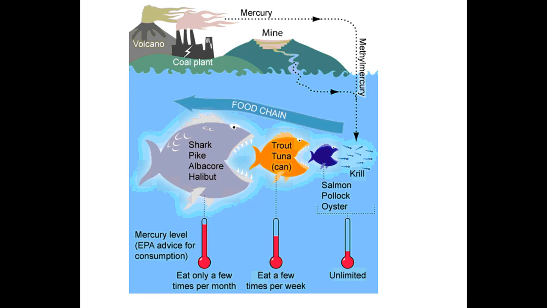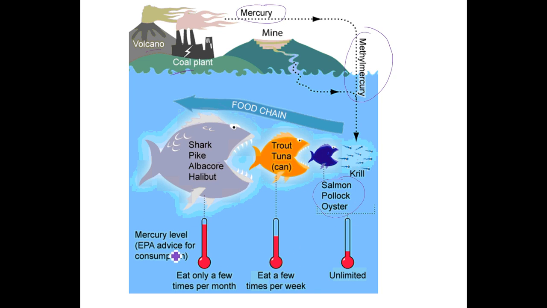So very similar picture that I'm showing here, multiple different sources of mercury in the environment. So here it is showing natural sources like volcanic eruptions, human sources like burning coal in an electrical generating station that might contain that mercury coming from a mine, converted into methyl mercury in the environment. And then again, it's just showing moving up through the food chain here. At the base of the food chain, so eating organisms like these, probably not as much of a problem because the level of the methyl mercury is not that high.